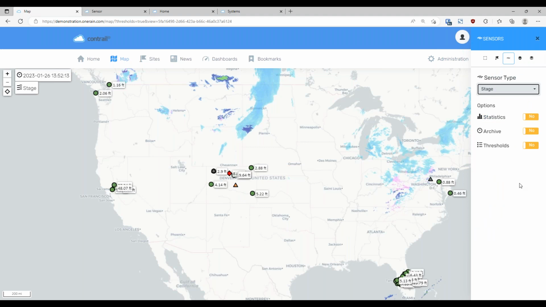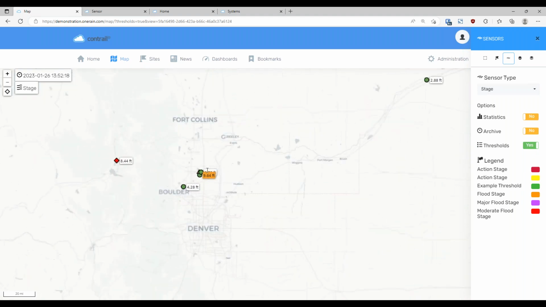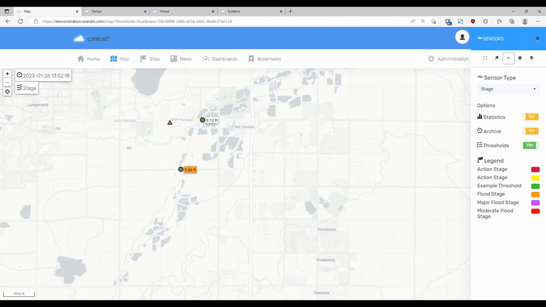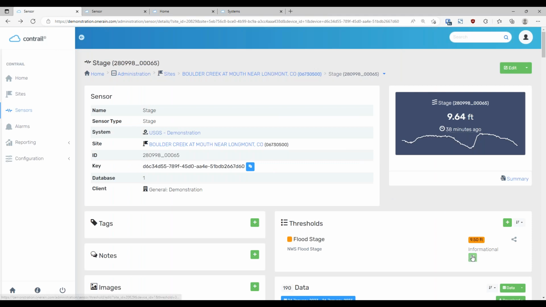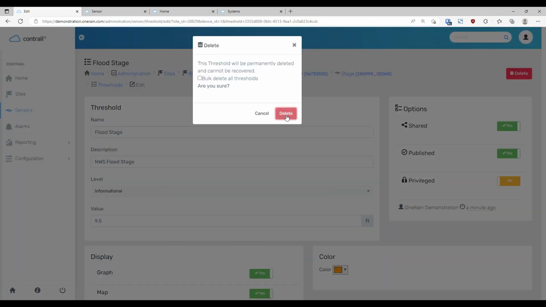And then additionally on the map, if I have thresholds turned on, so that was a stage gauge. Out of the box, I don't have thresholds configured to be on, but they can be. So I'm just going to turn it on. And you can see here that 9.64, which is down near our office there, is now giving us that quick indicator that we are at flood stage. So if I look on my right on my legend, I do see flood stage and I do see that orange. So this legend is part of the reason we like to keep this consistent. If you have lots of different colors and lots of different names, the legend becomes too big to actually be able to monitor what's actually going on there. Okay, so I'm going to go back. Go ahead and just delete that out so no one gets confused if they're looking at this data.